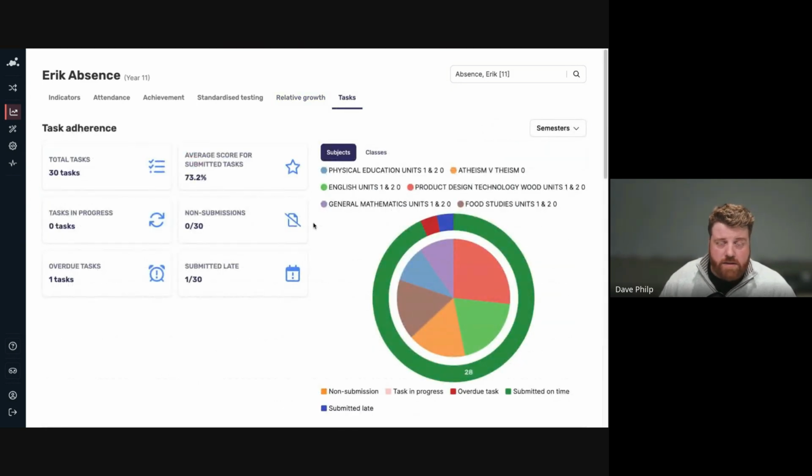And then bringing in things like tasks. So understanding who's submitting work on time, whether it's submitted on time to particular teachers or not, or for particular classes. It's a good way of measuring engagement. Depending on the school as well, they might add in extra tabs. So if they want to embed a Power BI chart that they've done that is specific to the way that they do behavior tracking, they can add a tab in here and embed that here.